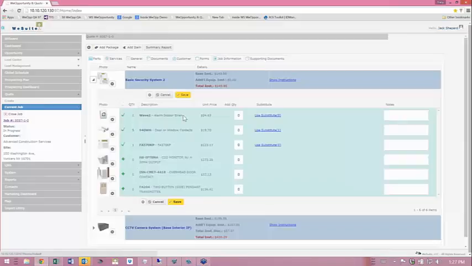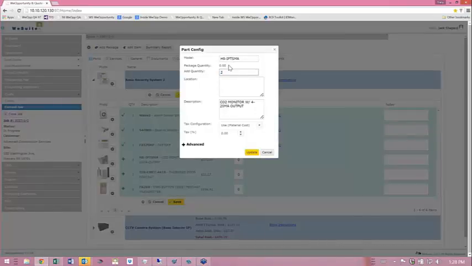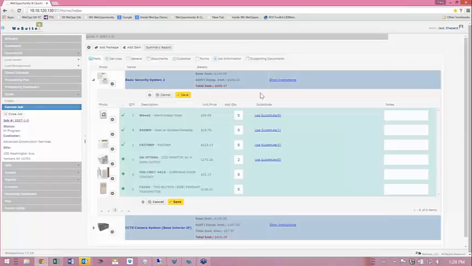Now, another thing, let's go ahead and do something over here. So in the other package, and you see I just used these arrowheads, I'm just reminding everybody so you can see that. I can see that I can apply the discount here or at the line item. Let's add another part. Let's add 2 of these. This is an optional part. The reason that the discounts are under advanced is so that you don't have to show that to a client. All right, you're only going to give a discount if you really need to or want to.